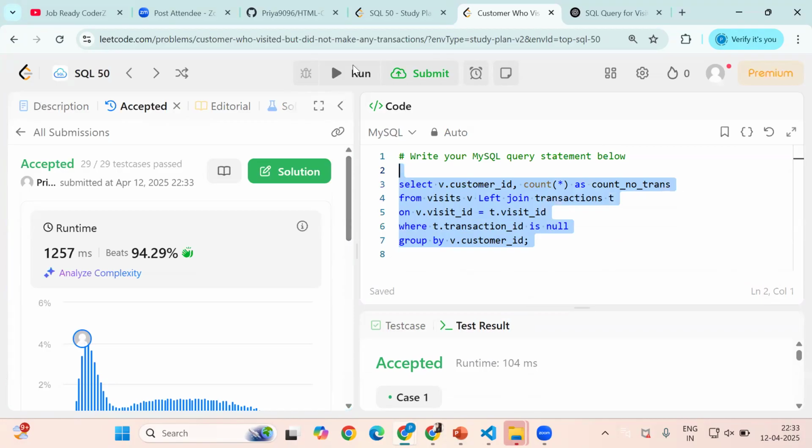Check it out once and go through the explanation twice, thrice. If you don't know about group by, please visit the group by video, which I already have pasted. Link you will be getting in the description, guys.